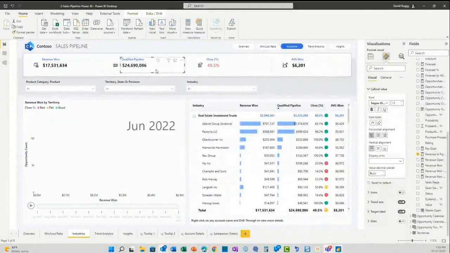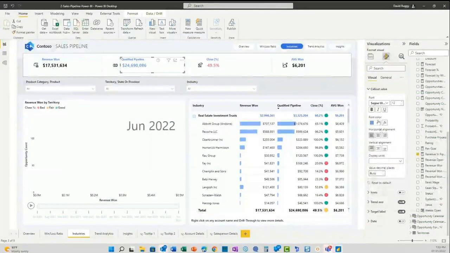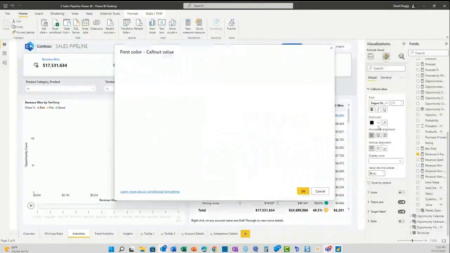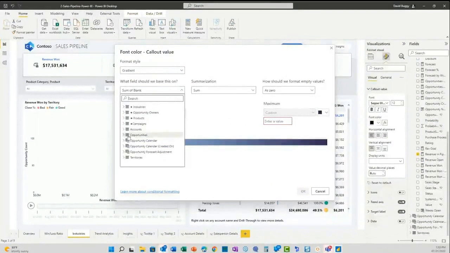And I must not have done something right there because it's not changing color. Now, there could be other issues here, like I might have to reset it. Let's see if it takes a regular color change here. There we go. So let's go back to black. Let's go into our, yeah, and we'll just do a gradient maybe in this case, just for expediency, again doing this on the fly here. But you get the idea.